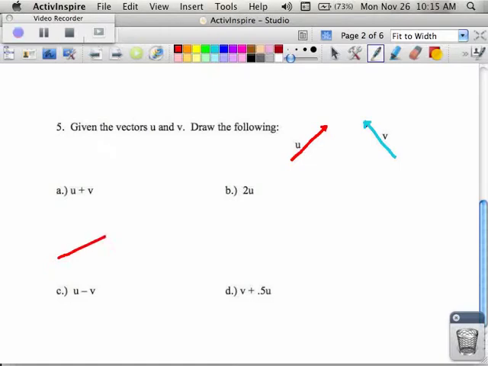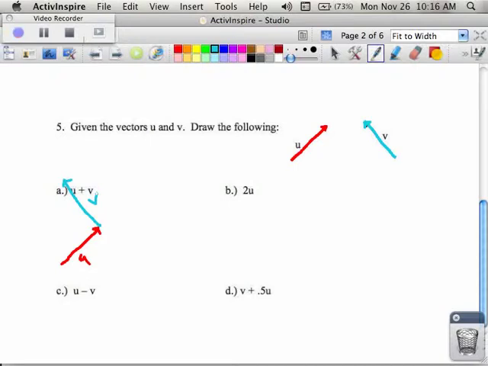Here's vector u. Does it look like it's in the same direction? No, it looks dumb. So I'm just going to redraw it, sorry. There we go. So this is vector u. Notice it's in the same direction, same length as the one they showed me to begin with. Then vector v starts where I left off with vector u, and then goes in the same direction that they told me to go. So now vector v goes like this. And here's vector v.